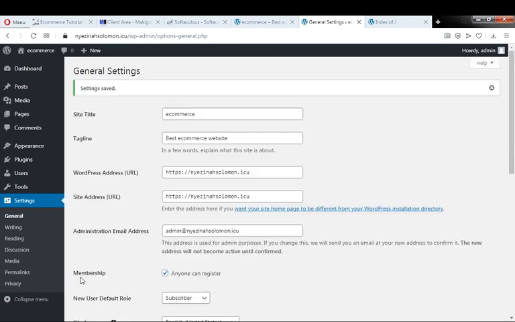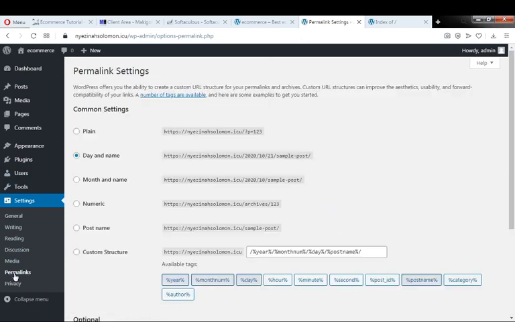Another important setting we have to make on our site is the permalinks. So you click on permalinks. Now let's take Amazon for instance. Whenever you are shopping on Amazon or seeing a link on Amazon, you don't see the date as part of the link, which is bad.